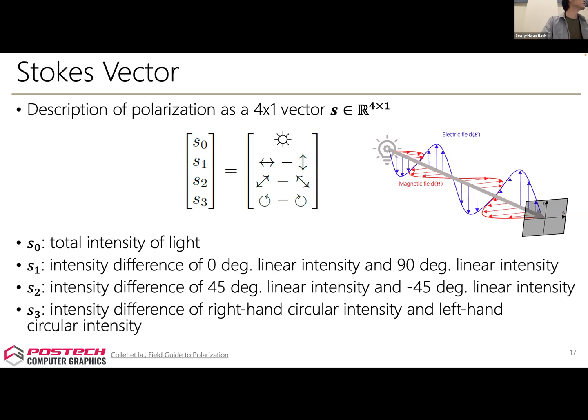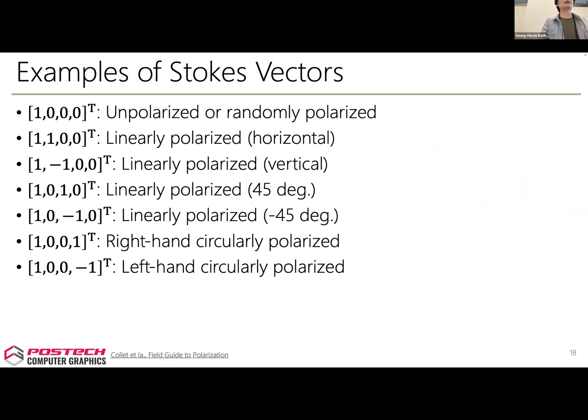With these 4 values, we can describe any polarization state of light. For example, if the light is unpolarized, which I actually didn't describe yet, it is virtually the same as randomly polarized. If you project the trace of the electric field and it is distributed uniformly randomly in the tangent plane, then we call it randomly polarized or unpolarized. In many cases, like if you put laser light into an optical diffuser, the output is usually unpolarized.